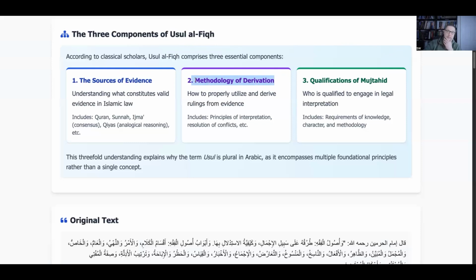This is where it separates the scholar, the learned, from the unlearned. And I can honestly tell you, when I listen to someone, within 20 to 30 minutes, depending on the topic, I can tell if they've studied this, in Arabic or English, whatever. And then finally, the qualifications of the mujtahid. We'll talk more next time, bi'idhnillah, about the branches of usul al-fiqh, but I want this to really hit home and resonate with you.